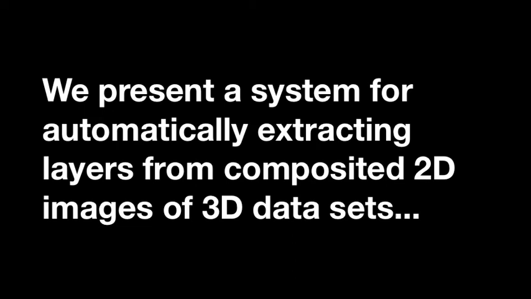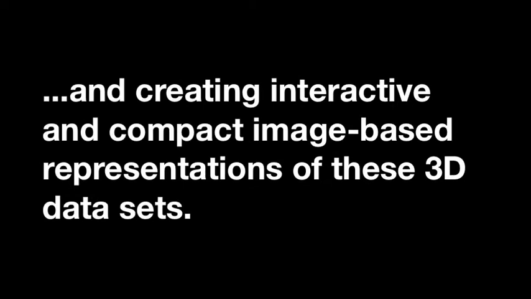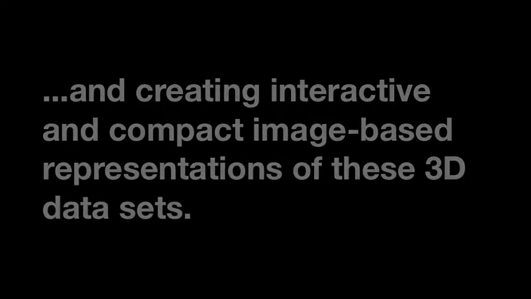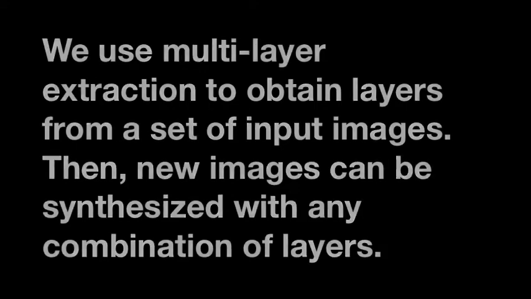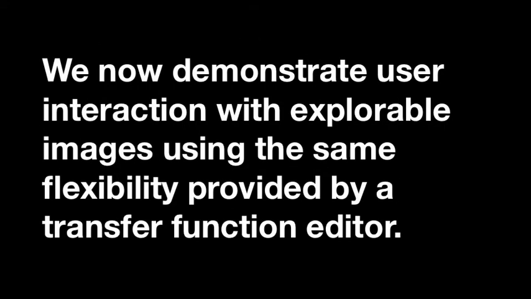We present a system for automatically extracting layers from 2D multi-layered images or 3D datasets, and creating interactive and compact image-based representations of these 3D datasets. We use multi-layer extraction on a small set of input images, and new images are synthesized with any combination of layers. We now demonstrate user interaction with explorable images using the same flexibility provided by a transfer function editor.